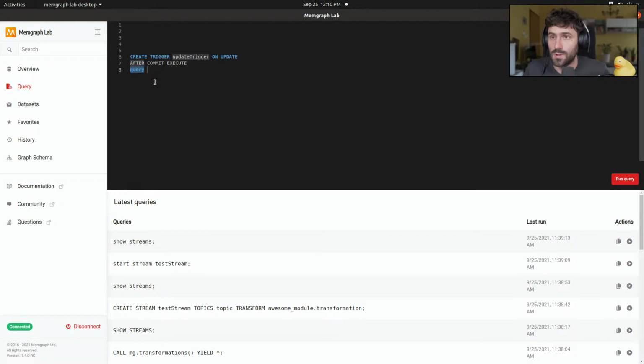And what to do here? We can actually just print out. The simplest example would be to create a procedure that will print out these things. So let's do that.